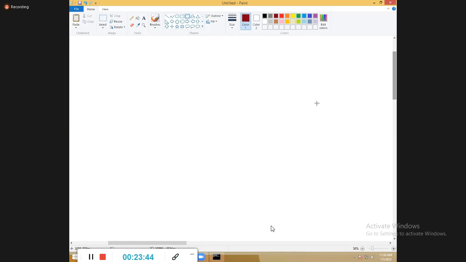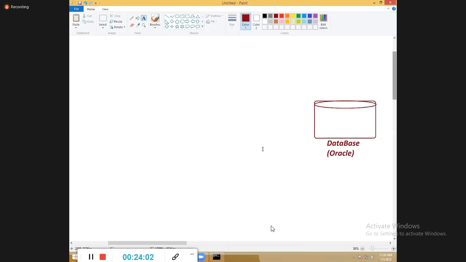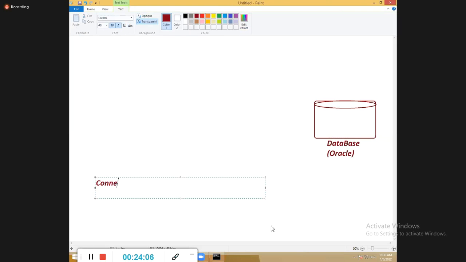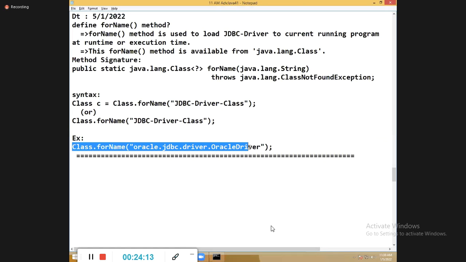Imagine it, this is our database. Of course, we are going to take the preference of Oracle like this. Now I am using one syntax here. I can copy it. I'll use this syntax.